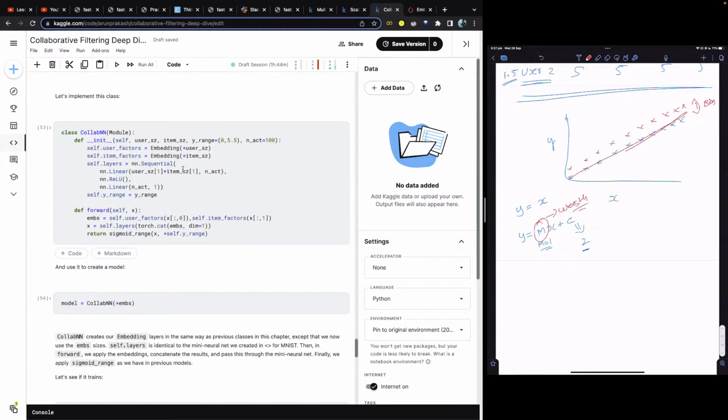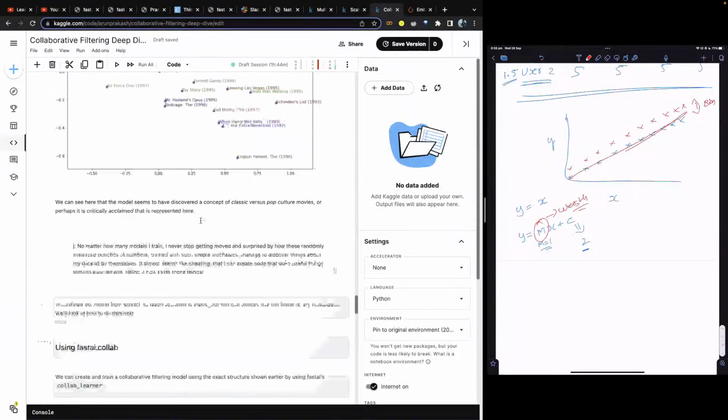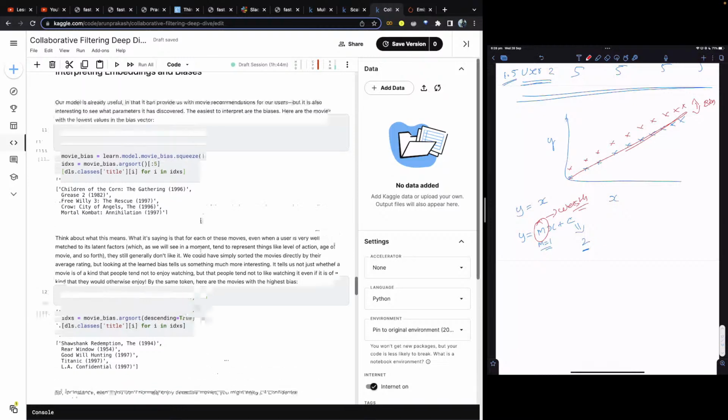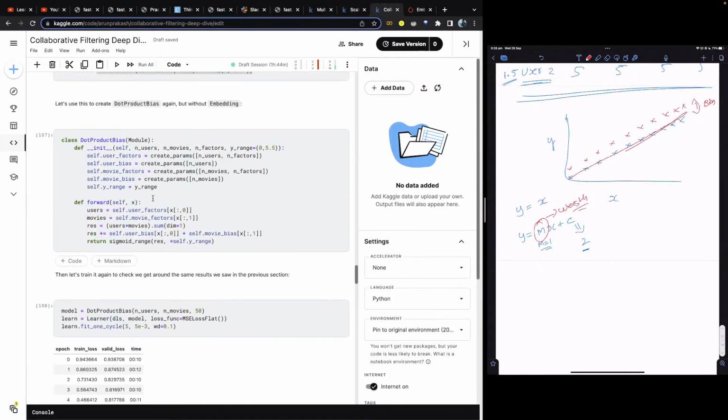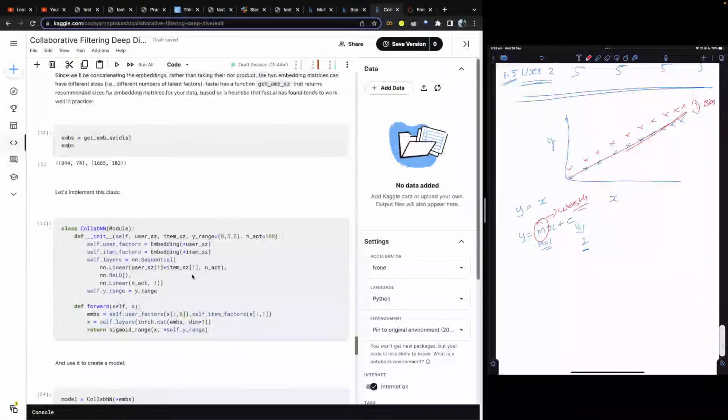Here, this is not covered in Jeremy's sections, but it is written in the book. We use a deep learning based model. If you see our model so far, we are just using the user vector and the movie vector and doing a dot product. Instead of doing that, we can also add a few layers so that it will learn some complex patterns in the data, which is very similar to a deep learning approach. You can see it here.